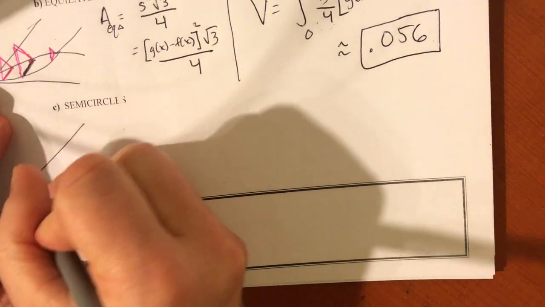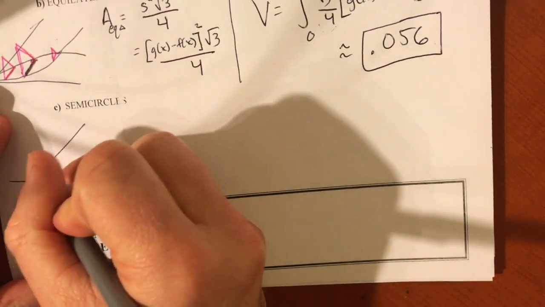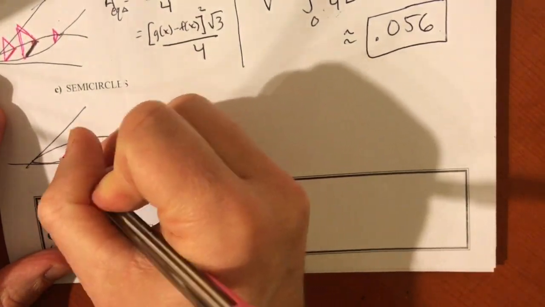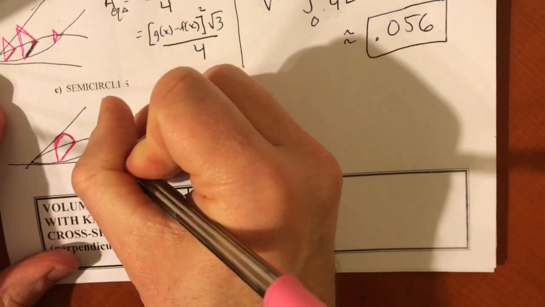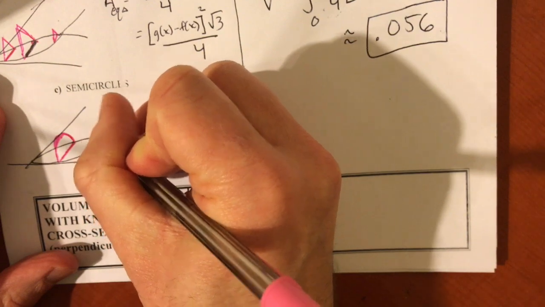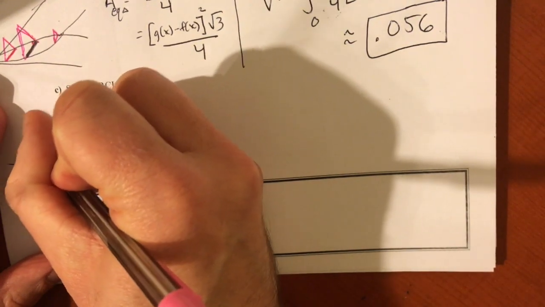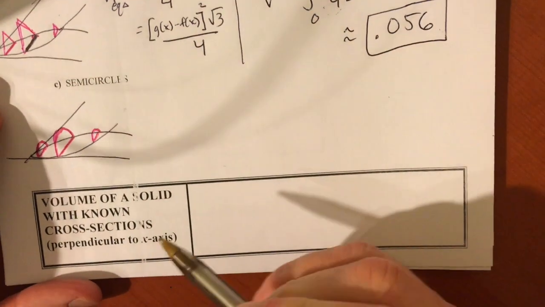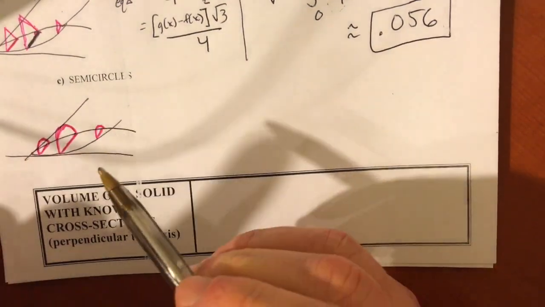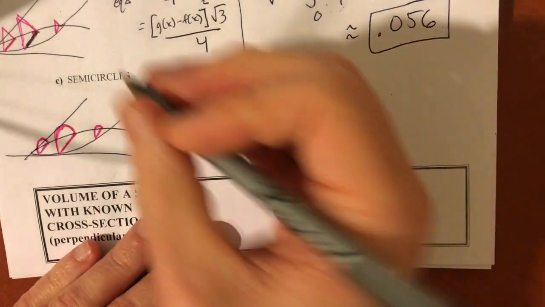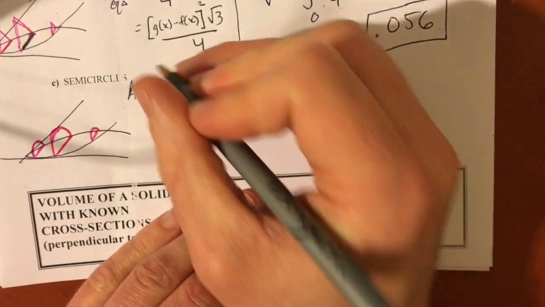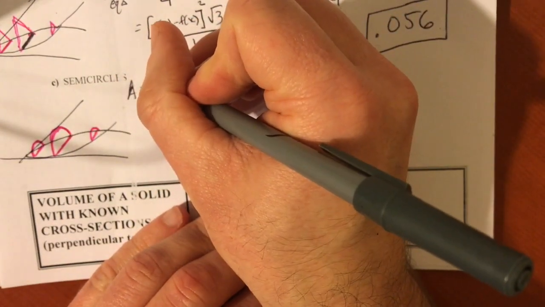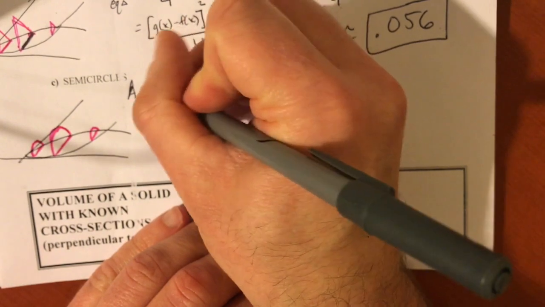Semicircles here. There's the parabola, there's the square root. When you took a section right in the middle, remember that was the diameter of a semicircle, standing up like a little dome, like a little shell, like a little turtle or a little slug here. Slugs don't have shells, but whatever. So the area of a semicircle is what you want to try to describe. If you can describe the area, you integrate it. The area of a semicircle is 1/2 pi r squared, right? Or pi r squared over 2.